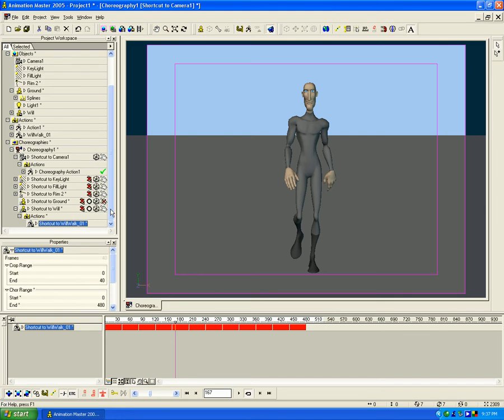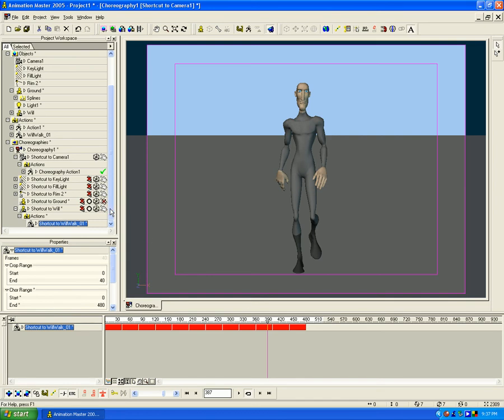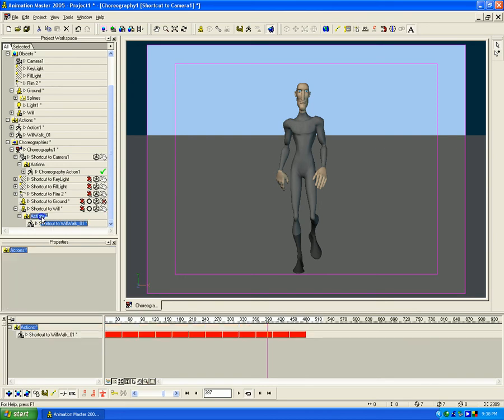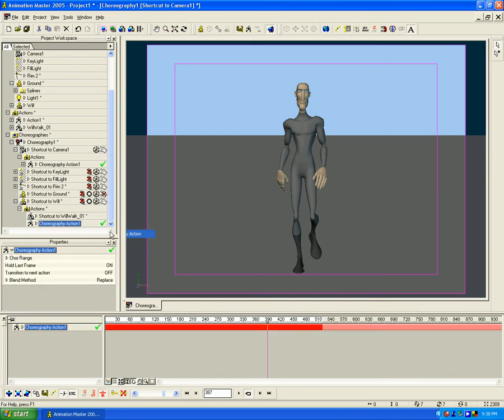But this is just kind of a brief understanding of how choreographies work. So I've got that action in there. Now there's also something called a choreography action. So I've got just my action that's repeating here, and if I right click on actions, I say new choreography action. What it is here is it's created an empty action for me that will be housed within the choreography.